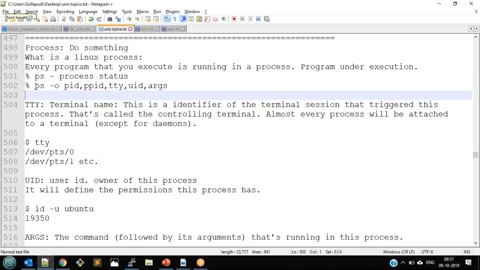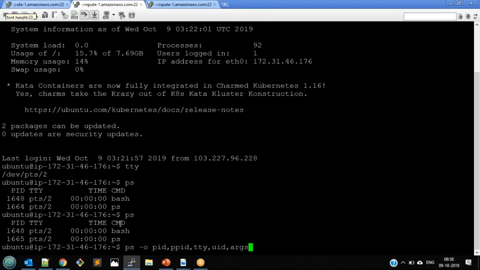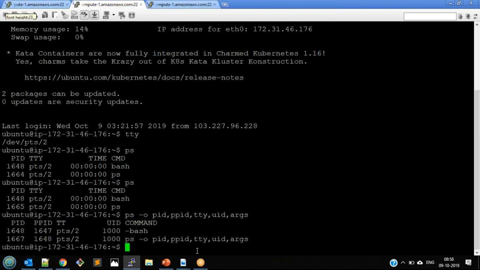So PS -o is nothing but output: PID, PPID, TTY. I will tell you what these are. PS gives me only PID, TTY, time and command. Only four columns are displayed. But if I want something more: PID means process ID. PPID means parent process ID.